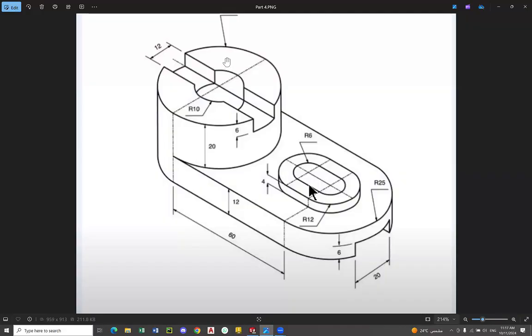This is our part. Like you see here, it is created on a circle and two-line tangent by height of 12 millimeter. This feature is called center slot. Circle by two-line tangent, center slot by extrude here 12 millimeter. There's a cut also there, another cut here, and another two cuts there. Let's start by doing the center slot here. The distance between the center point of the circle and the center point of this circle is 60 millimeter.